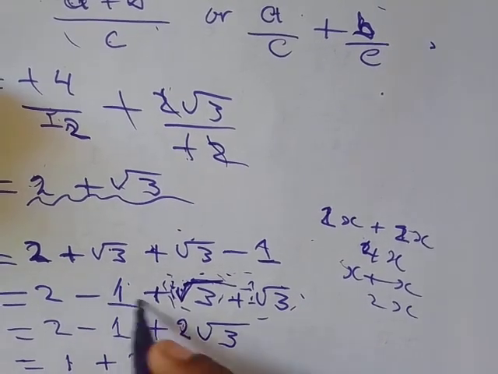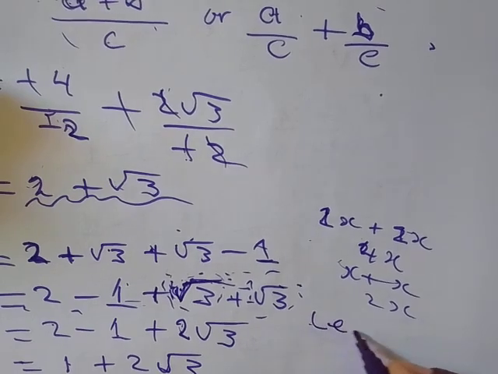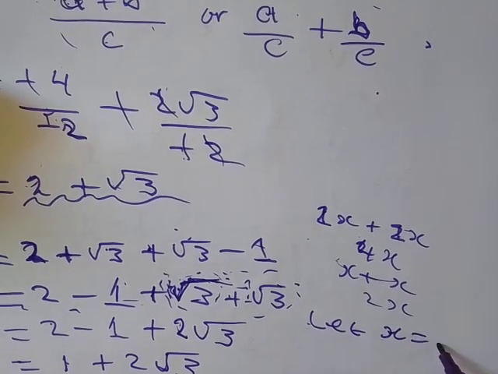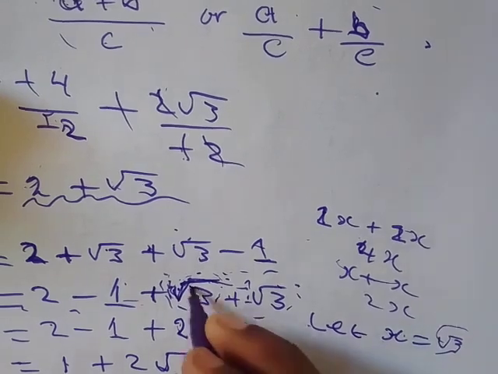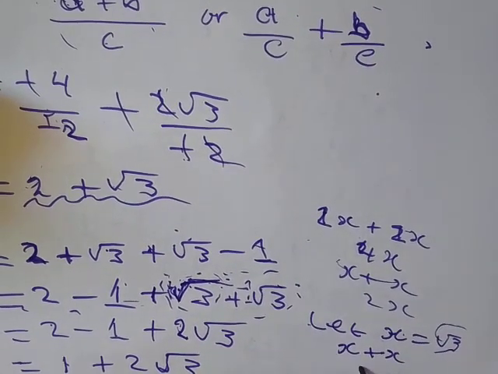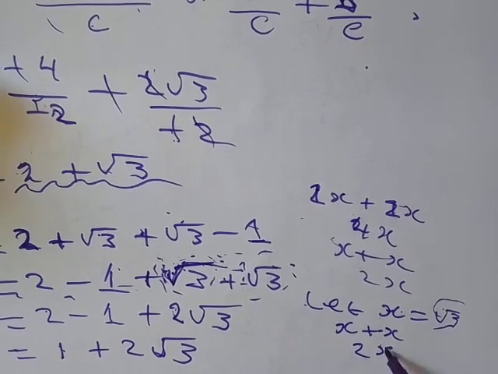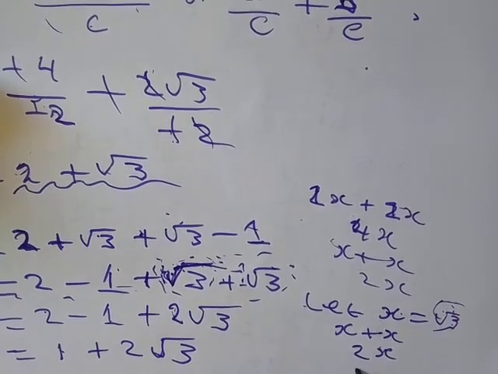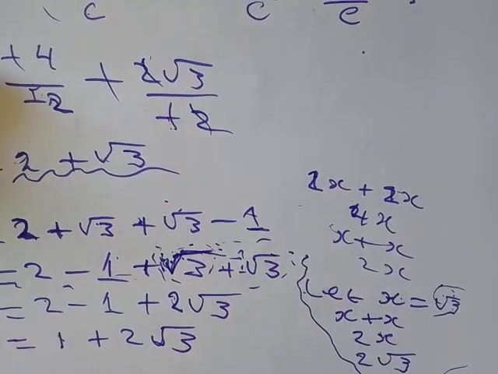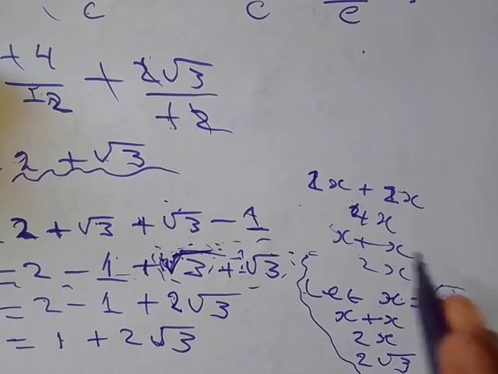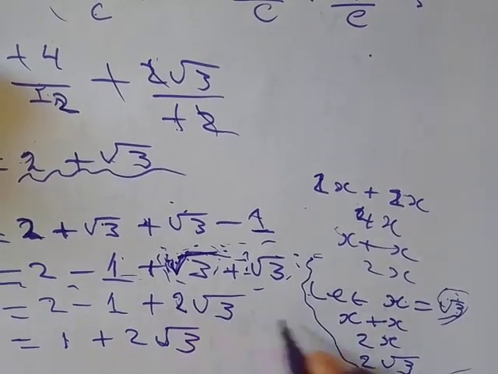Okay, if this part is confusing you, what you should be doing is that if you see that these are the same and these are the same, just know, okay, let x be this. So you replace where there is this with x. You're going to find that here you're going to have x plus x. X plus x, that is 2x, right? Now replace back where there is x with what it is representing. You're going to find that you're going to have 2. In case maybe you're not comfortable with this, your lecturer will still understand. Actually, this is even more professional. It will make you look like you're very intelligent, because the majority of the students just do this.